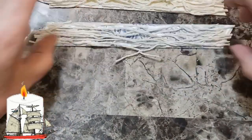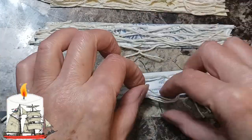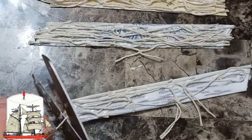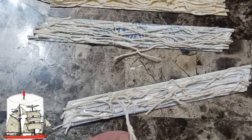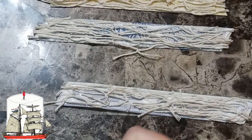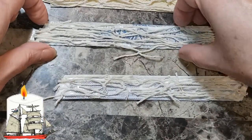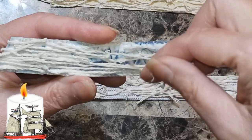Now, let's do this one. I'm just going to tap that in there, trim that off. I don't know if that hanging right there will affect it when you tuck something in. Honestly, I'd like some of this a little browner. I don't know if I need to cut that off. There we go, we'll just flip it up.